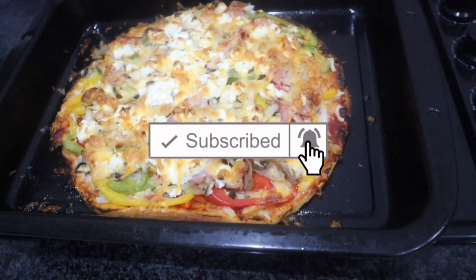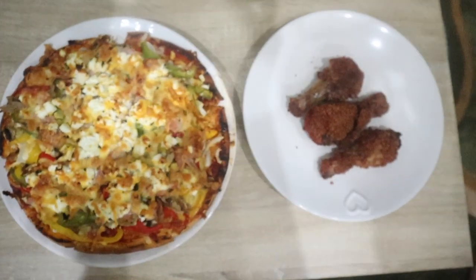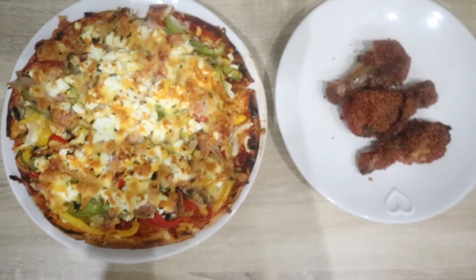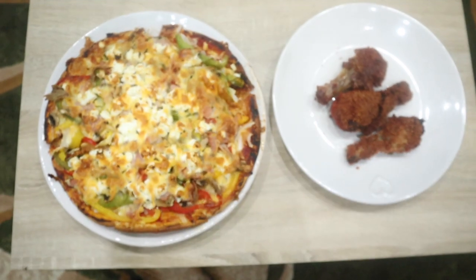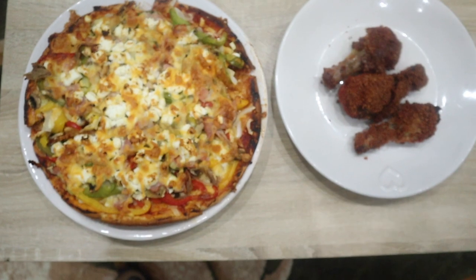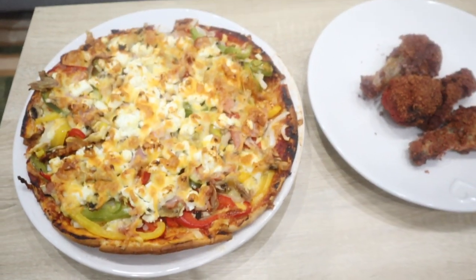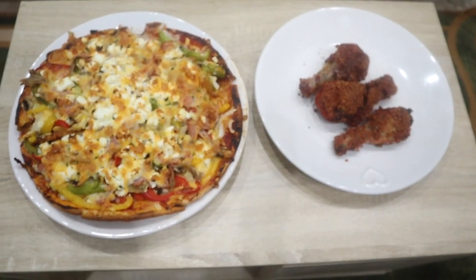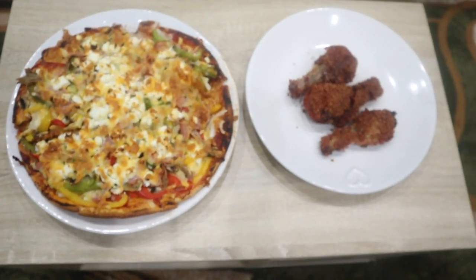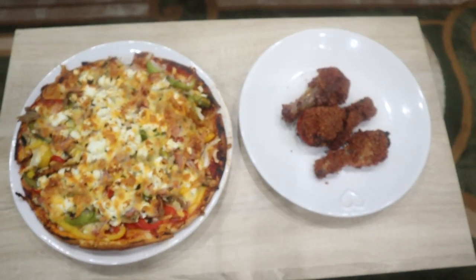Yes, ma'am. So here is our end result. As you can see, we love it. It's beautiful, gorgeous, and we can't wait to dig in. Guys, the crust is looking so amazing. We just can't wait to eat it, and also the meat. I'm watering, literally salivating. Yay. Let's dig in!